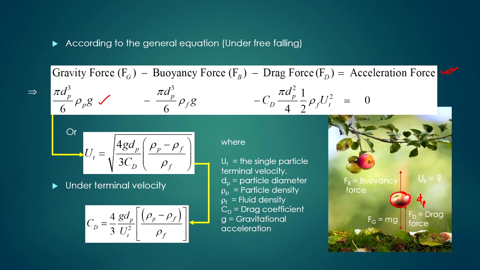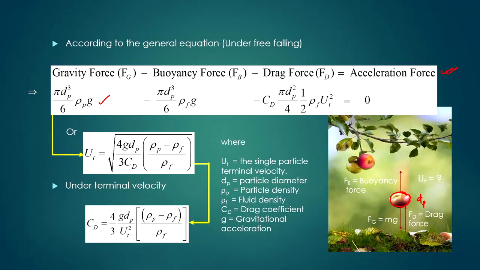And then coming to the buoyancy force. Buoyancy force is basically the force that is exerted by the same volume of liquid which will be displaced by the volume of the particle. So, what will be the mass of that fluid which is displaced by the particle? For that, first we need the volume of the particle, and then if you multiply by the density of the fluid, you will get the mass of the fluid displaced by the particle. Then, multiplied by g, it will be called the buoyancy force.